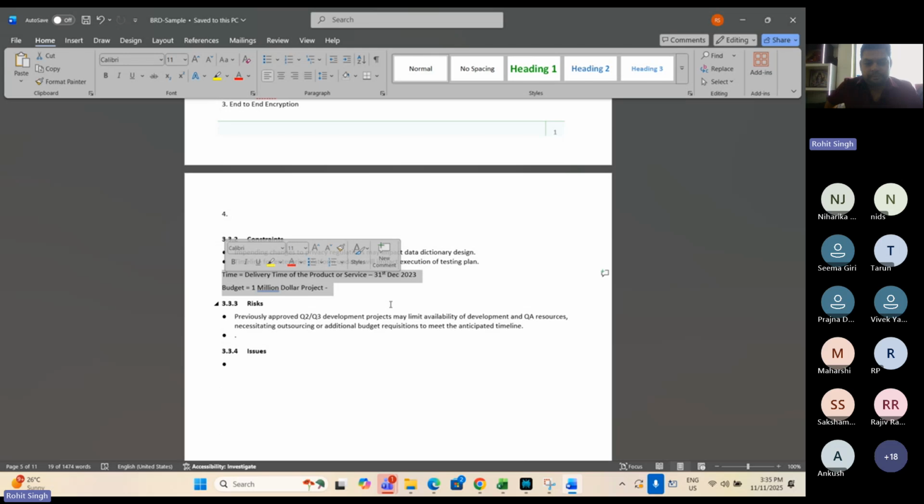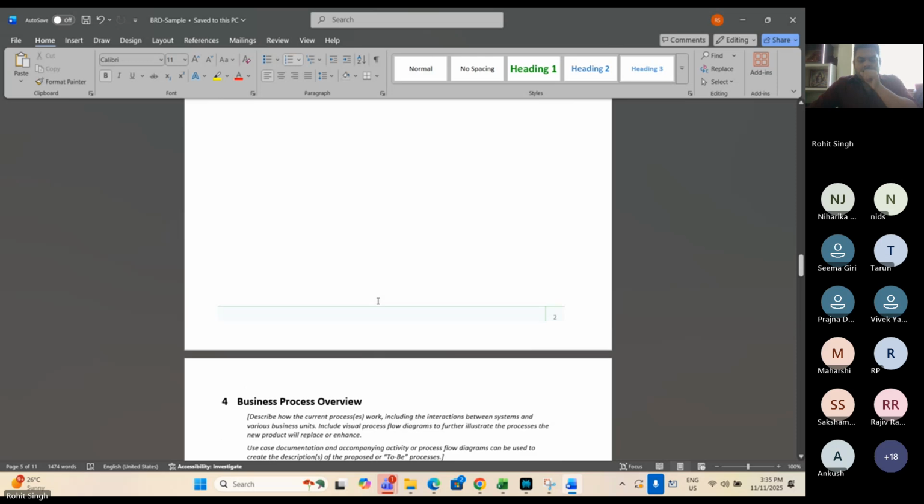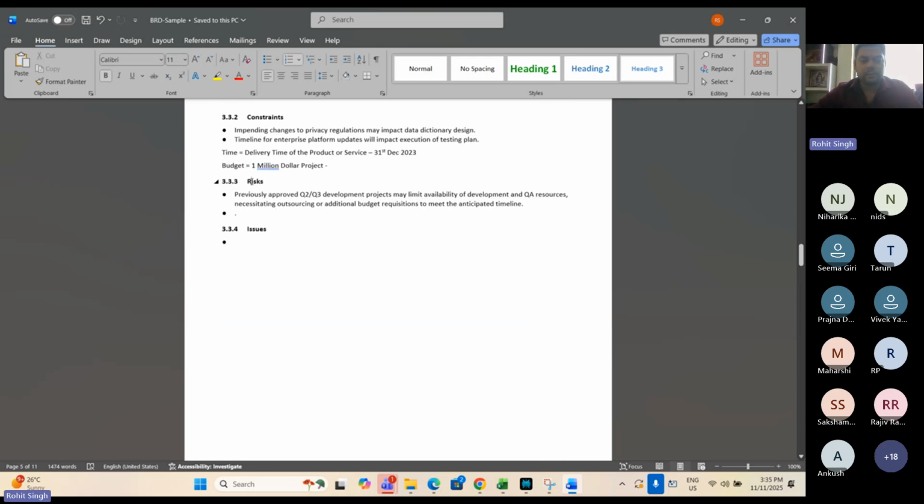So we are already including it in the constraint part. Then comes risk and issues. Issues we will eventually and gradually get from the client. And risk, what we have identified, verified, validated, which might come in the future, that is a risk.